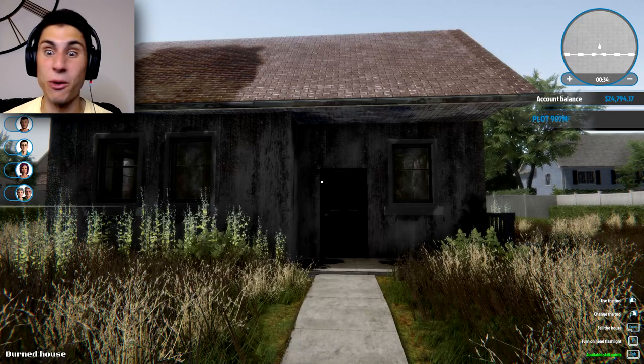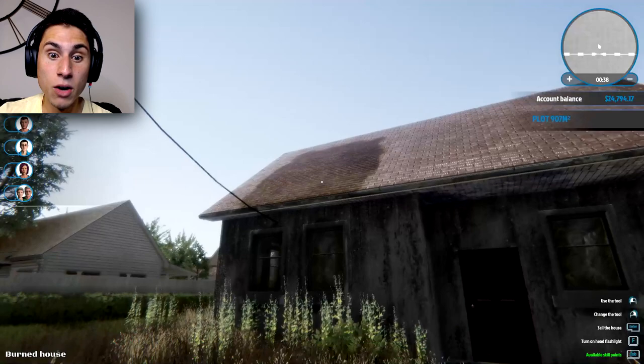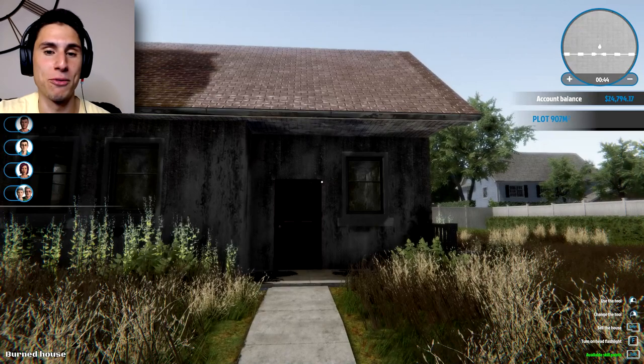So we paid $34,000 for this piece of crap? What's that, a stain on the roof? What? I don't even know what that is. All right, well, let me get my phone ready to go for my timer.